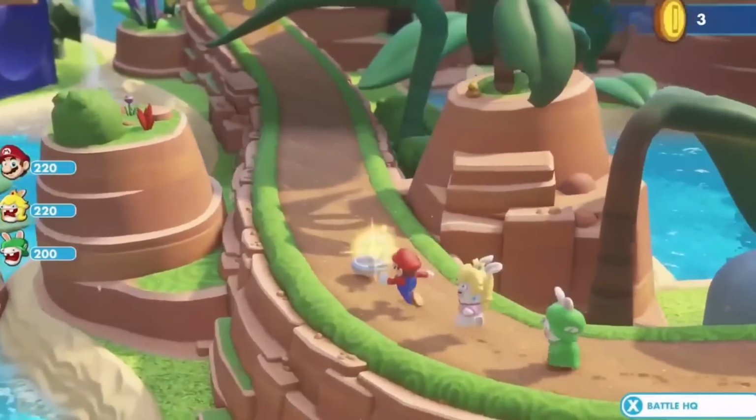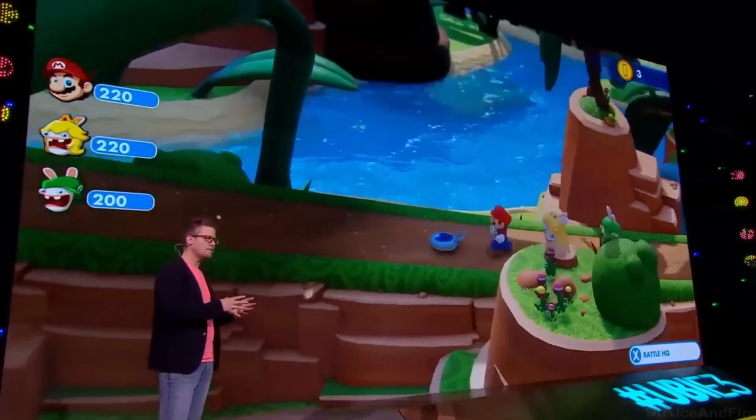For example, Crash Insane Trilogy is one of the best examples here, because a lot of people thought it was going to be 60 frames when it came out, just based on all of the gameplay trailers we saw that were running at 60 frames. It comes out and it's 30 frames. So, okay, well, there's that.